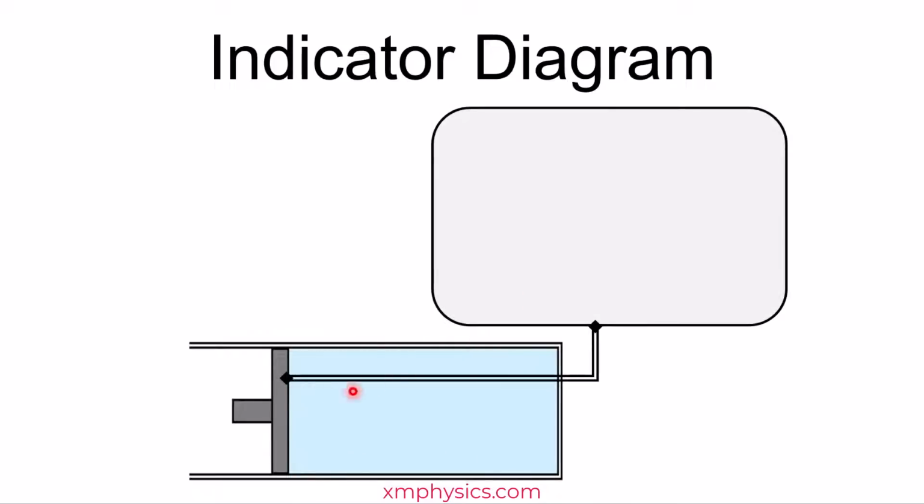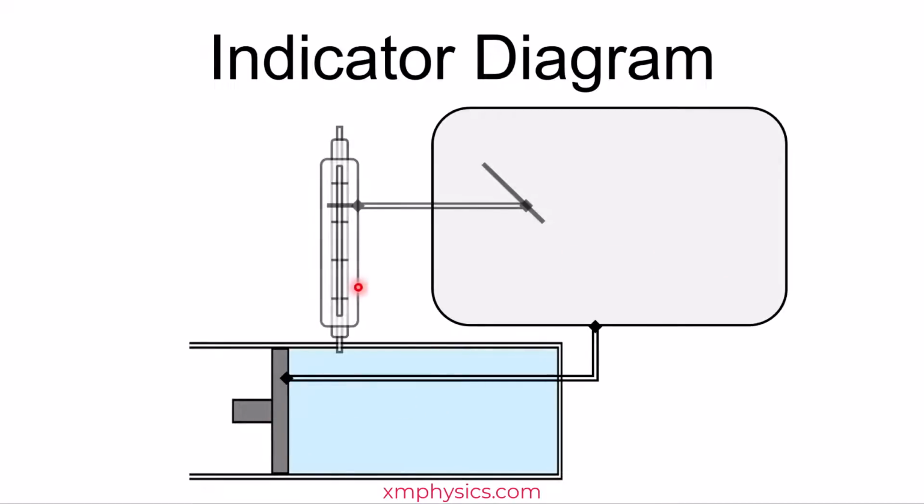If I attach a whiteboard to the piston, then as the gas contracts and expands, the whiteboard will also move right and left. Now, if I attach a pencil to the needle of a pressure gauge, then as the pressure of the gas goes up and down, the pencil will also go up and down. So do you realize that as we play with the gas, as its pressure and volume changes, a trace will automatically be traced out on the whiteboard, showing the changes in pressure and volume of the gas. So this thing is called the indicator diagram.